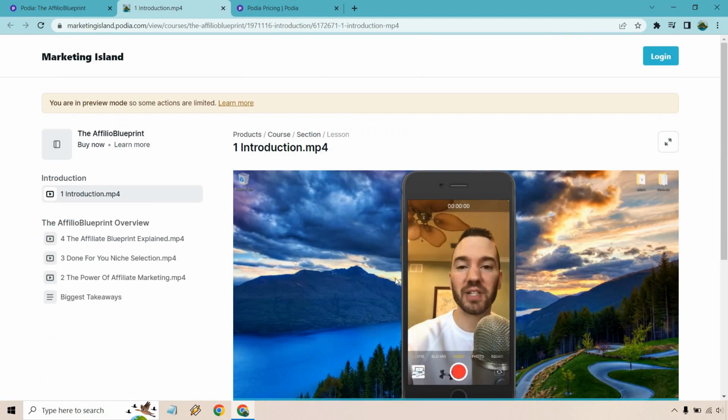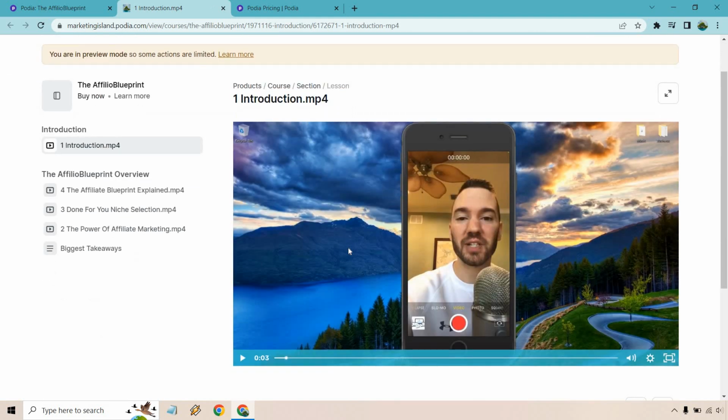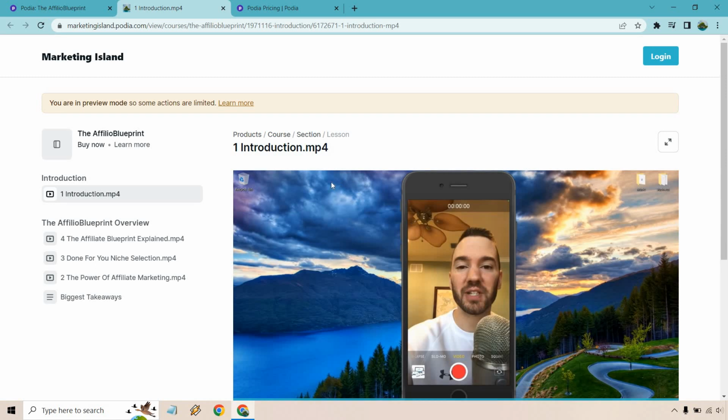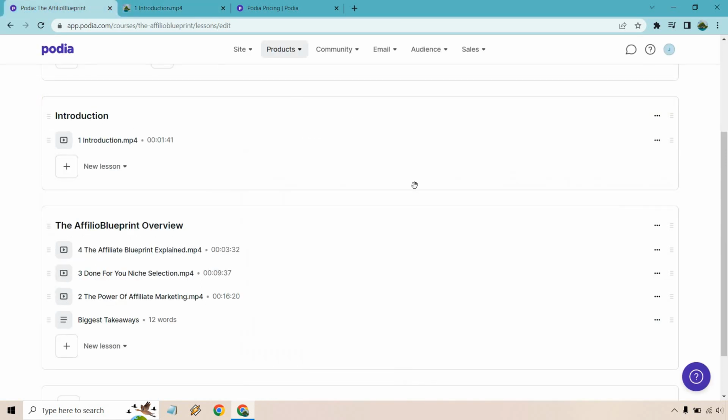And it looks pretty simple. I love the cleanness of it. Obviously, there's nothing fancy going around here, but like I talked about, I think the simplicity is going to be one of the biggest perks of using Podia, especially for the fact that if you have your files, you know what you're talking about, it's going to be a very quick process for getting up and running.